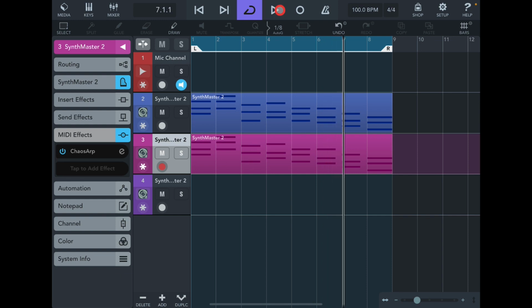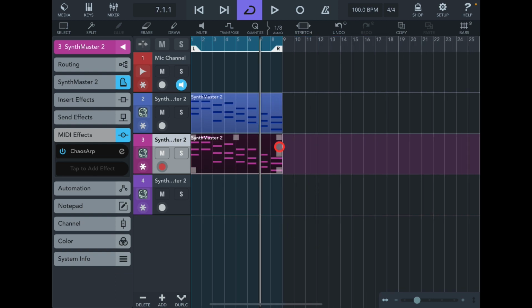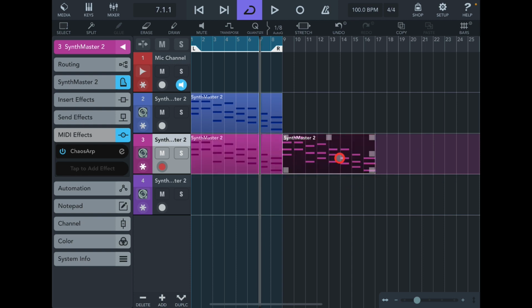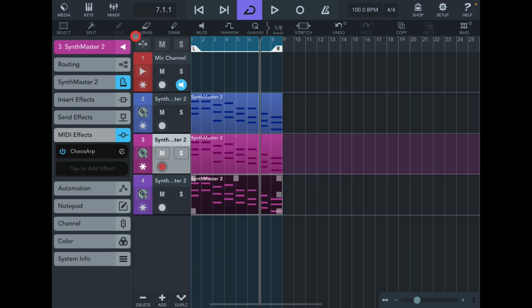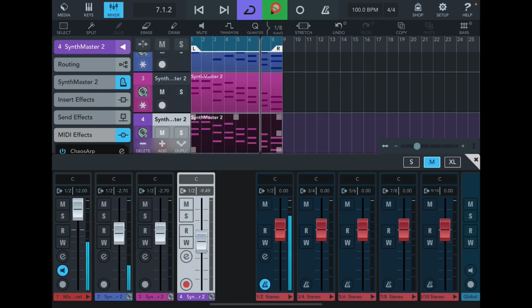Now, if I copy the MIDI from this, the easiest way to do it is this actually. I'll just use a new feature of being able to just drag it and copy, and then I'll just pick this up and move it down here. Now we'll have all 3 playing. Let me just make sure my mix is not going to go bonkers.